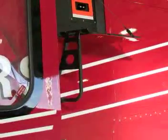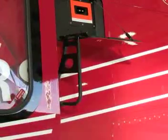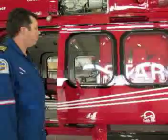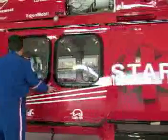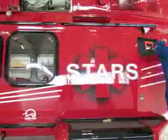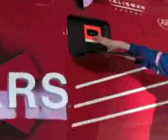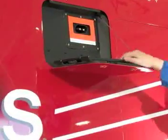So as you can see, there's a little bumper here. Just gently move the door back to that position if the step is down, and it's open to about the 3/4 position at this point in time. One other thing I'll point out, this is the shore power receptacle under this panel. So this panel will actually be down most of the time when the aircraft's in the hangar.